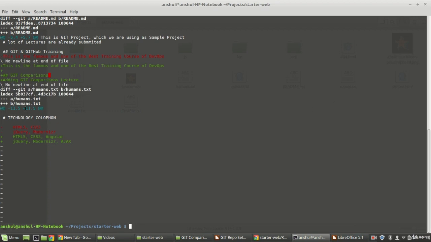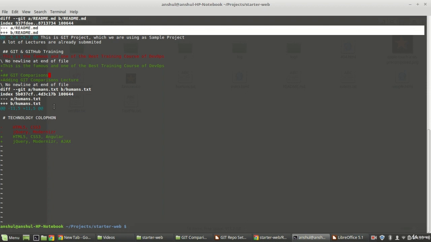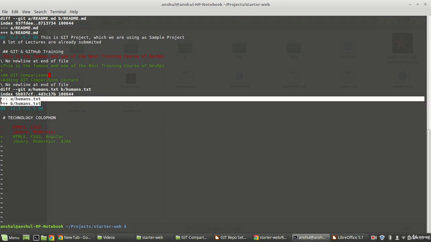See, the changes in the readme.md file over here, and changes in the humans.txt file as well. HTML CSS3 is modified to HTML CSS3 Angular. jQuery Modernizer is modified to jQuery Modernizer Ajax, right? So these are the changes I have done. So using git diff, you can find out the changes between the working directory and the staging area, right?